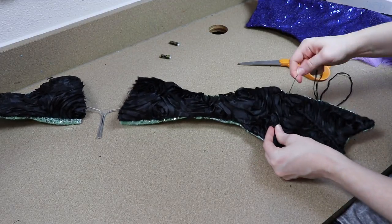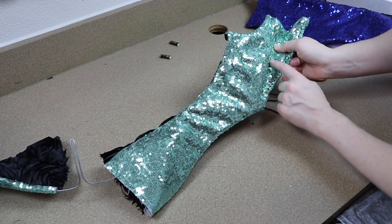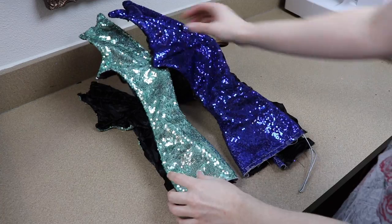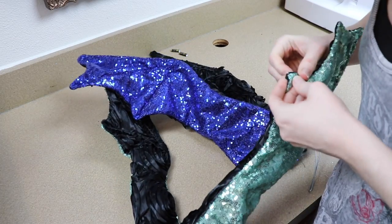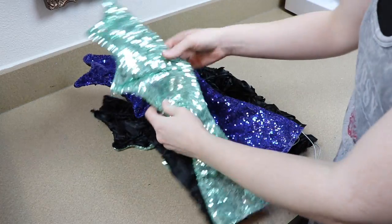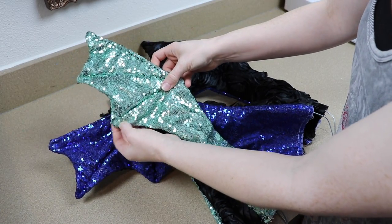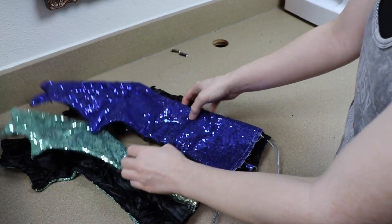Oh, this is starting to look really good — I like that. Let's see how the other side's looking. Yeah, what I wanted to do is pinch and kind of pull the fabric together so you can still see where the fingers of the wings are but not show the black thread. Okay, so I got all the little fingers sewn into place. This one somehow popped through — not sure how that managed to happen. But pretty much all the fingers are sewn into place. It looks really good on the black side, though you can kind of see them a bit more there, and all the stitching is hidden on the other side.